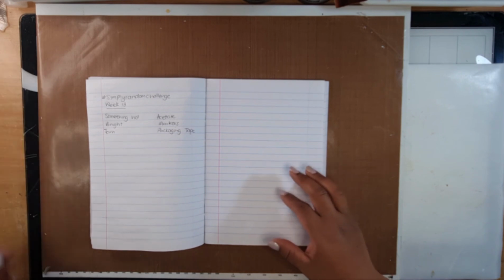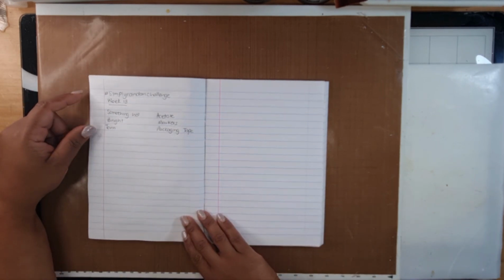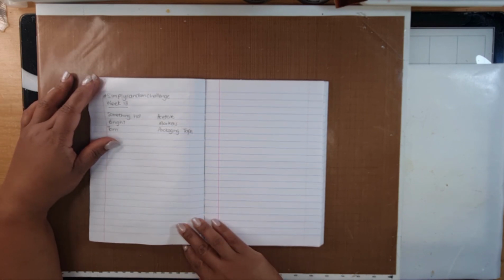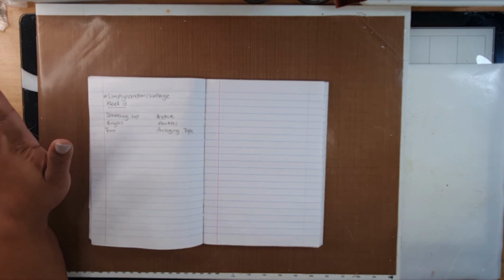So today I am going to be doing week 13 of the Simply Random Challenge. I am a good few weeks behind, so I'm going to try and catch up whenever.